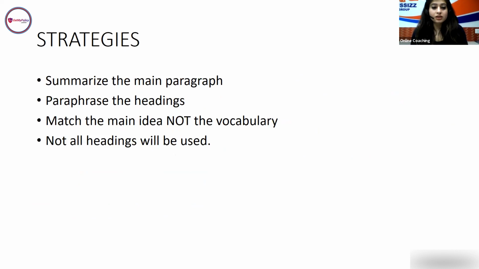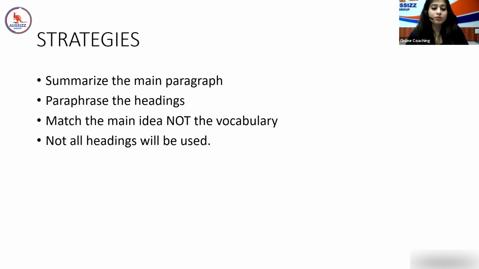Okay? The second thing, pick one paragraph at a time. Don't do the entire thing, you will get really confused. So, what I want you to do is pick one paragraph at a time. When you're picking up one paragraph at a time, understand the meaning of it. If you know what the paragraph is about, you're naturally going to be able to assign a title to it very, very accurately. So look at the paragraph, try to understand it, and then put a heading to it. Then go to your options and select the one.